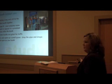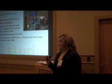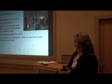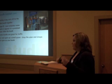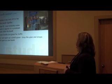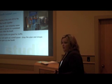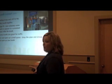Flooring is key. The convention center is a cement floor. So in the show kits that you'll get from the chamber, we strongly advise carpeting. We strongly advise padding because you're going to be standing on that floor for numerous hours. Ladies, high heels look wonderful, but we'll get into that. You don't want to be standing on concrete all day in stilettos. It's just not going to work for you all day.